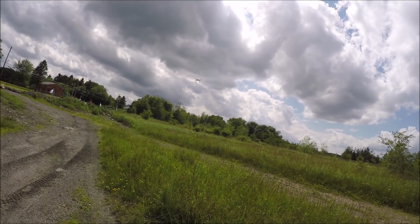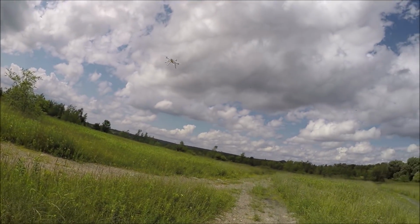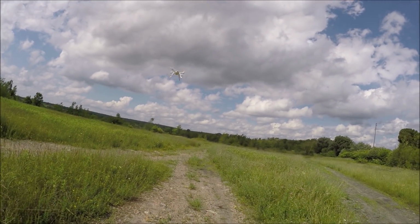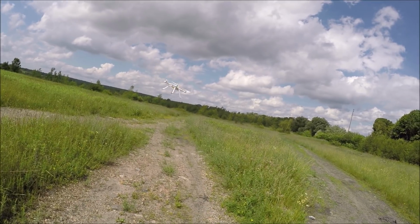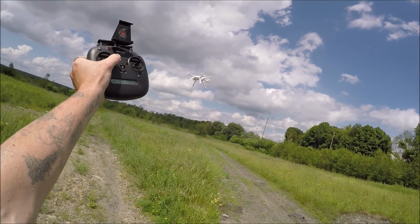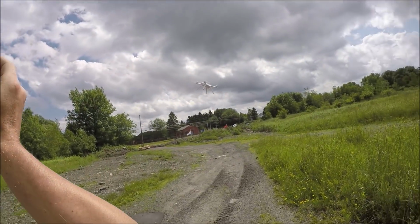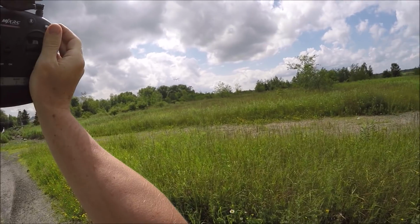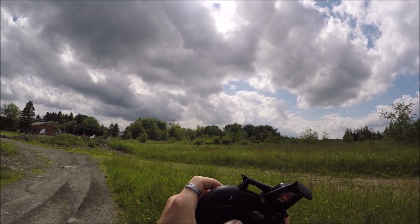I got beeping going on here. I want the drone to beep, so we're going to keep this close. Yawing is very slow. We have very slow yaw. You can't even do a funnel with this. There's your funnel. That's your funnels, man. We're going to bring this back this way.